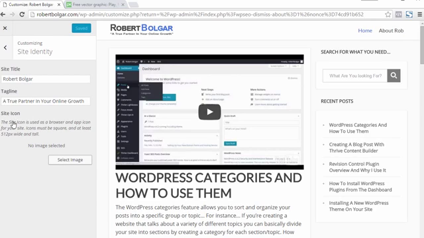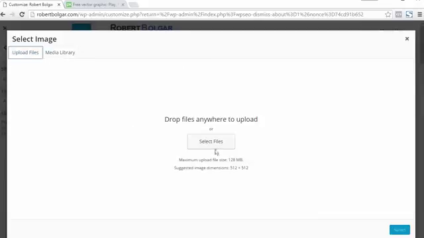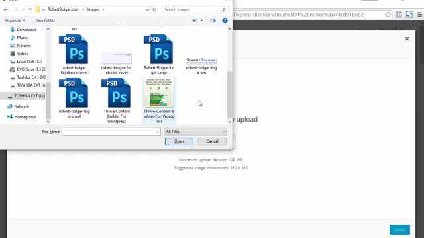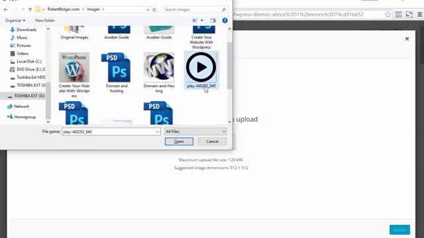So see, site icon, and it has to be at least 512 pixels wide. That one was 640, so it should be fine. So I'm going to hit select image. And it pulls up the media library, but I got to upload it from my desktop. So select files. And this is my folder I saved it in right here. I'm going to rename it real quick before I upload it. Just type Favicon.